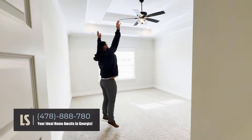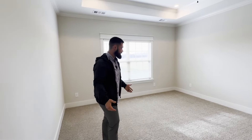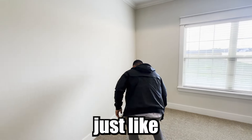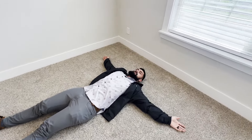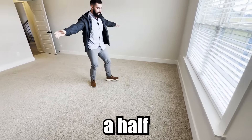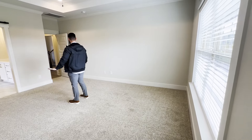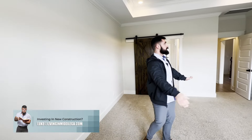As we make our way into the main bedroom, you're going to see the coffin ceilings — they're super soft. To put it into perspective, it's kind of hard to figure out how big a bedroom is with no furniture. So what I always do is just lay down on the floor. I'm five foot ten, fully sprawled out — I've got at least two and a half sprawls. You could easily have a king size bed with side tables on both sides.